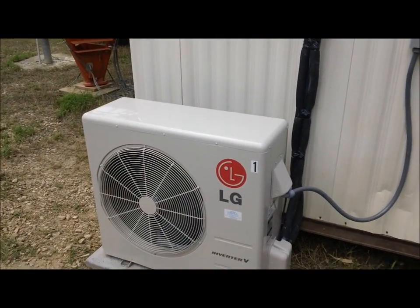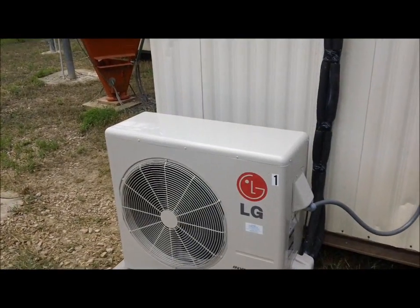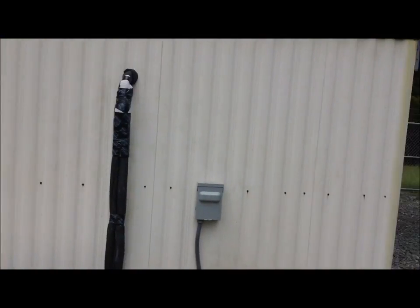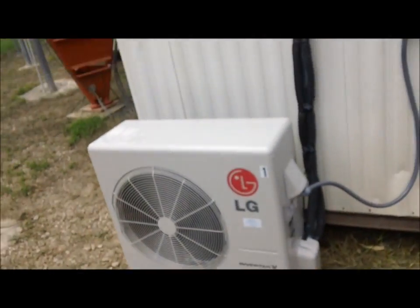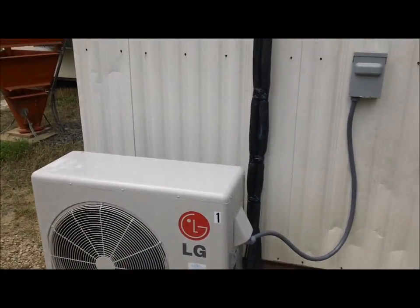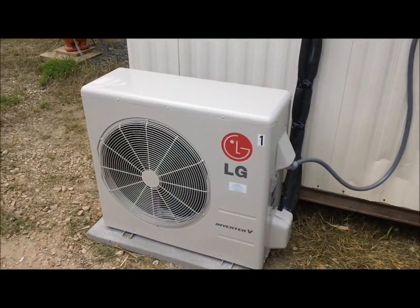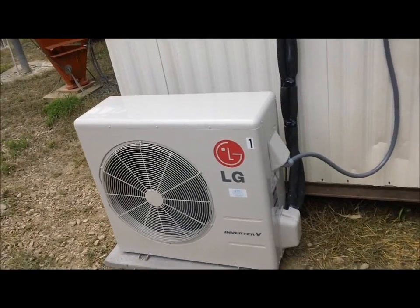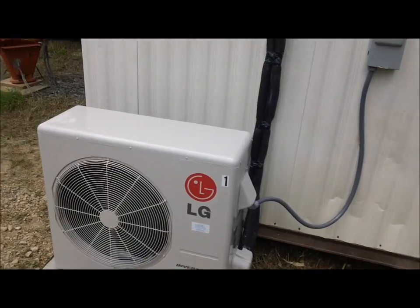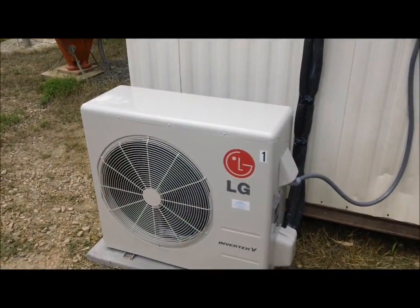I just wanted to throw this in there — sorry for cutting the video short, it's been hot and I still got a bunch of service calls to run today and didn't really have time to shoot a lot of video. But I wanted y'all to see how small this building was that we put five tons of air in — two and a half on each side. The transmitter they've got puts off 36,000 BTUs of heat, so they've got to have it. They'll have one running and one as a backup, and he's going to swap them around when he comes up to check on things so it won't be so intense on just one. There it is — I thank y'all for watching and once again I apologize for cutting it short.